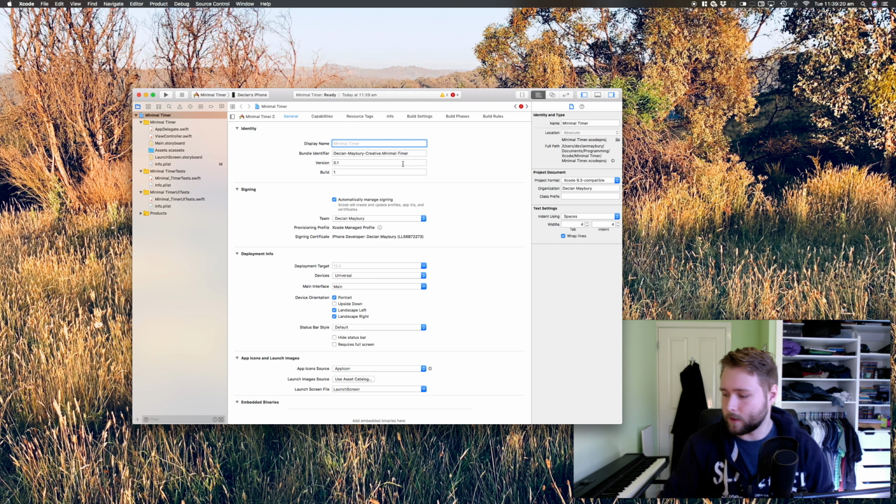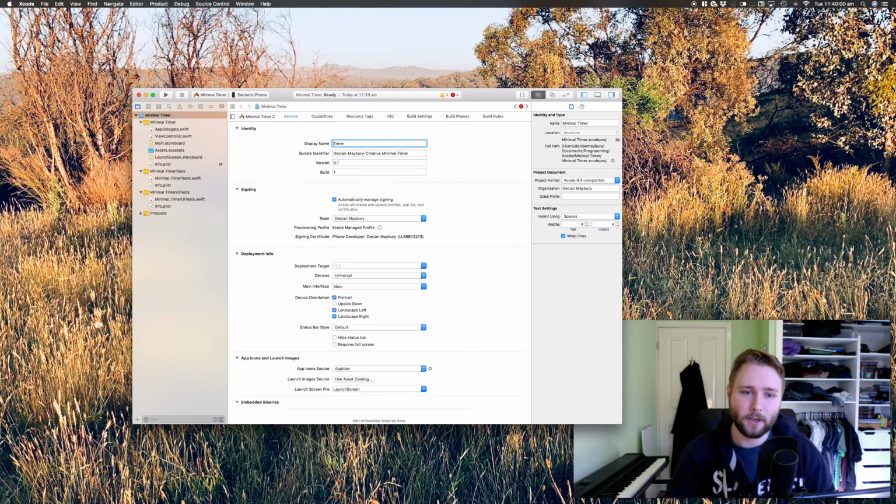Display name. Now this is something that I've thought about with the last version: "minimal timer" is very long on a phone, on a little app phone screen. There's not enough space to really have the full text, so I can either just call it Timer, or if I want to have some kind of brand association, which I kind of do, call it M Timer, or M-Timer. I don't know, there's like a million ways that you could actually format that. At the moment, my favorite is with just the dash there, but I'm still thinking about it.